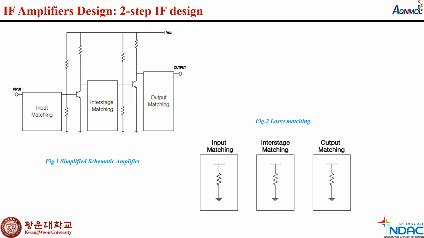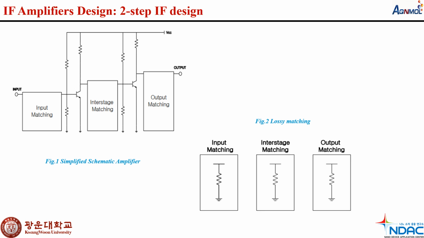There are some key points we need to know. These key points are much more important. For example, the goal is to achieve a flat gain response across a bandwidth of 1 to 2 gigahertz. For the circuitry, there are two common emitter HBT stages, and you can see the simplified schematic of the amplifier in figure number 1. After that, for biasing, we can use a voltage divider and resistor for a stable bias point and maximum output swing.